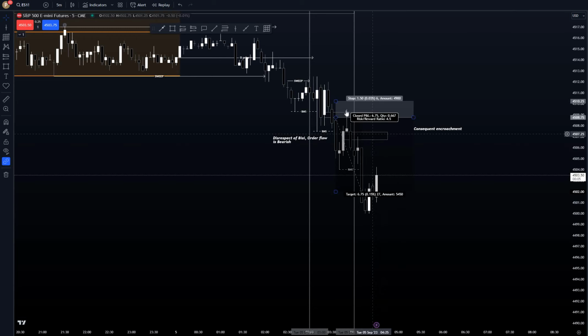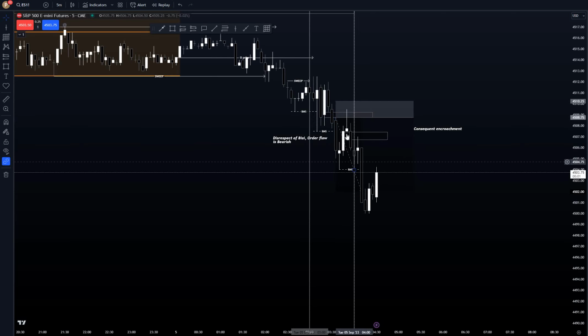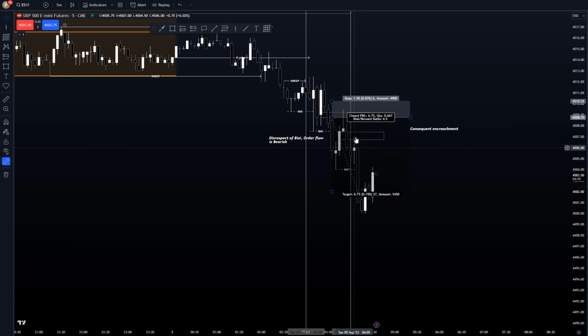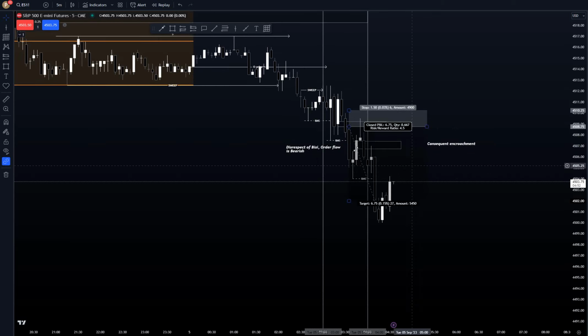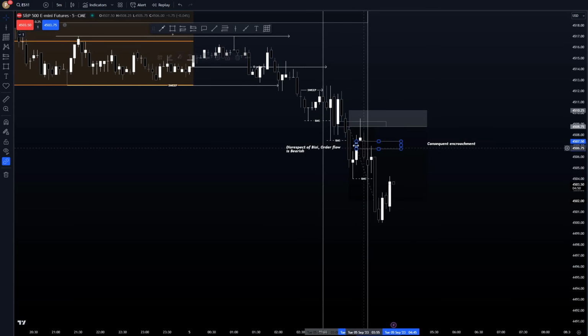So anyways, tagged into the trade, push back down, creating another fair value gap. Market came back up into this fractal, tapping in with consequent encroachment right here. And as we can see, we had not just this gap, but we also had a BPR right here. A BPR is two fair value gaps that are lined up with each other. So we got this BPR right here.